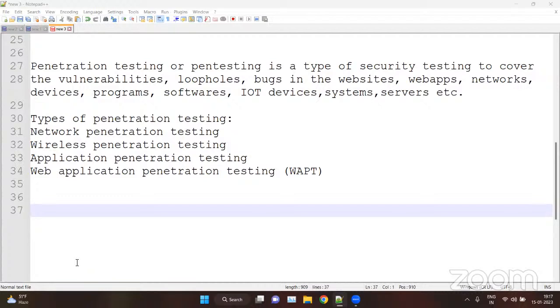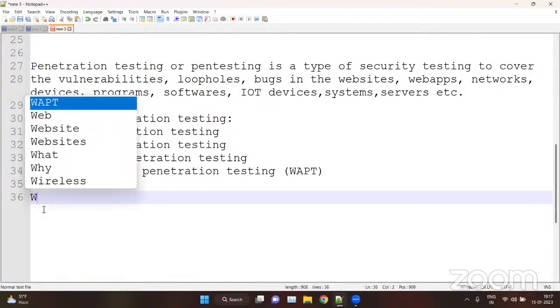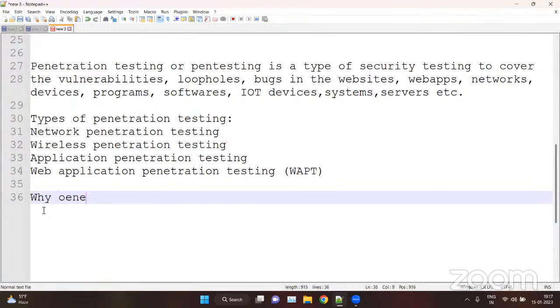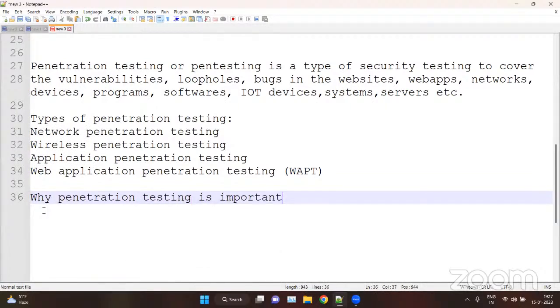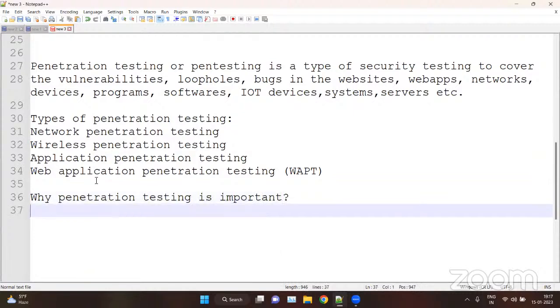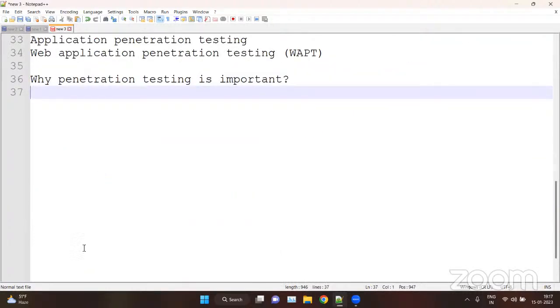So why is penetration testing important?